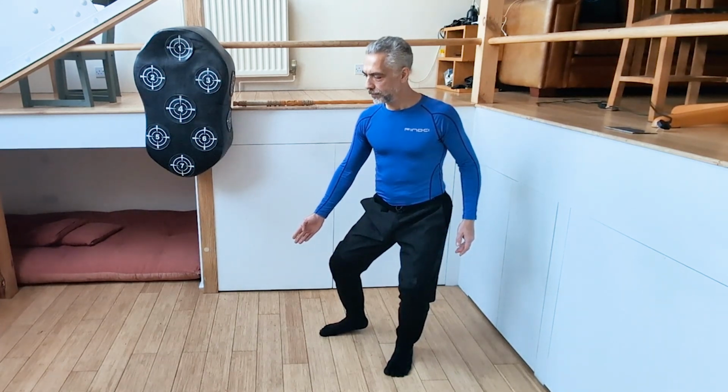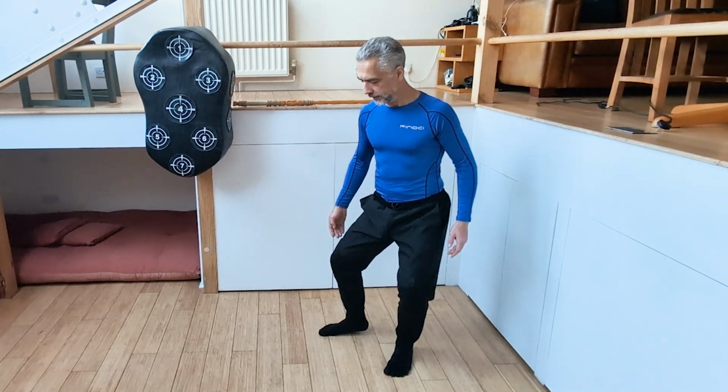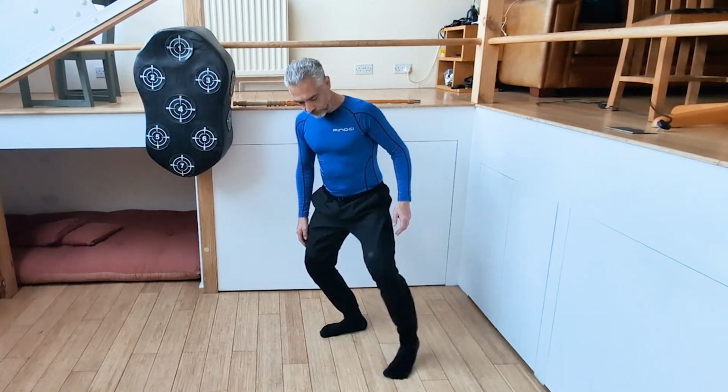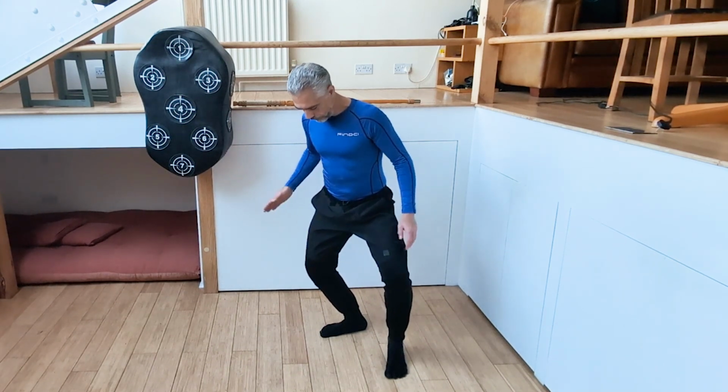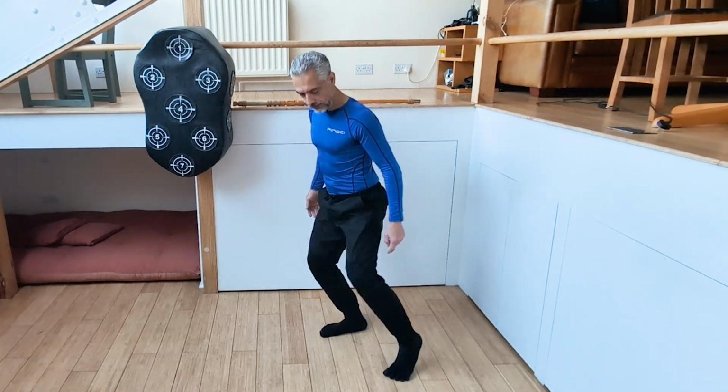Now we can do the same with the ankle, but the ankle just stays in line with the knee. So the ankle and the knee must point together so that they don't fight against each other. And do the same with the next leg. So again, stand on the back leg so the front leg can be loose, and then you can stick the bottom out a little bit so that your hips are working.